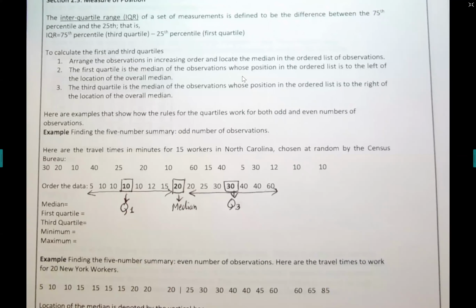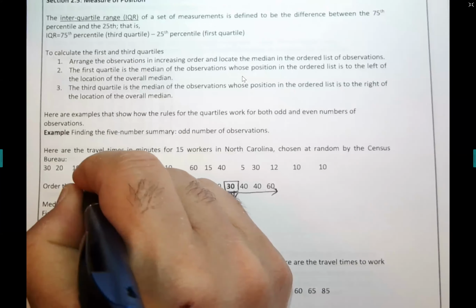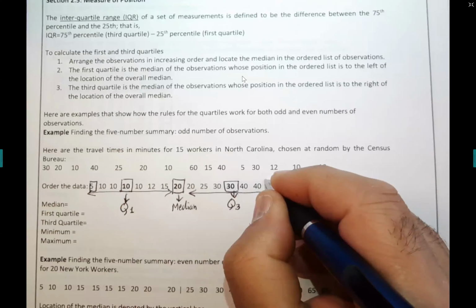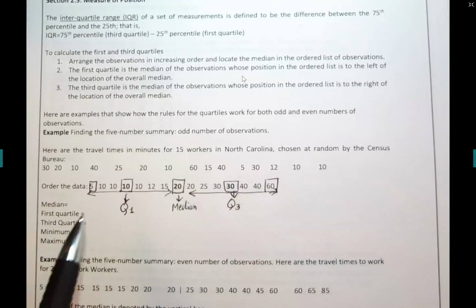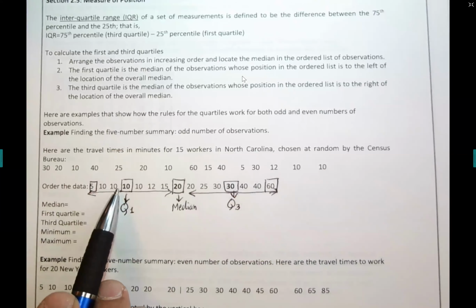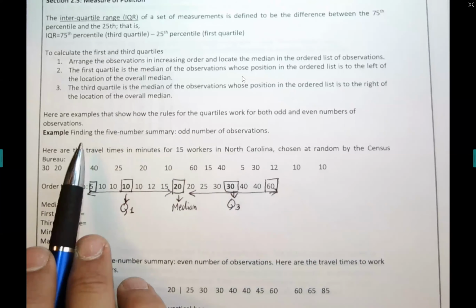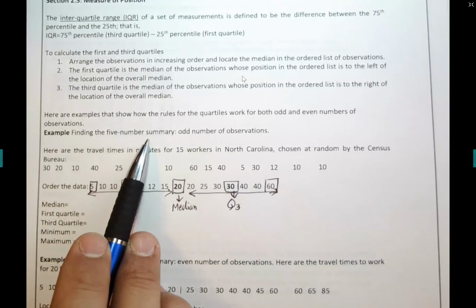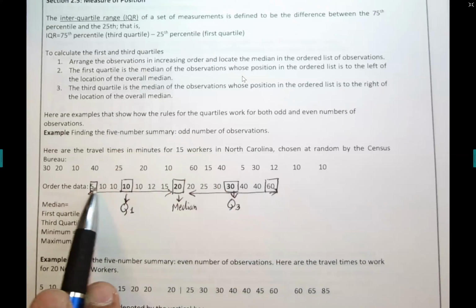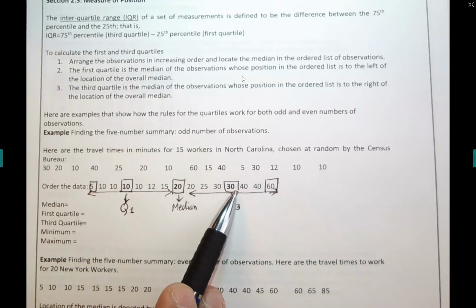Now he wants you to find the minimum and the maximum. This is the minimum, and this is the maximum. So how many numbers did we find? 1, 2, 3, 4, 5. And look what the question is. Find the 5-number summary. Your calculator will do it for you if you key in the data. But to be honest with you guys, when you have the data sorted in order, it's very fast to do it.